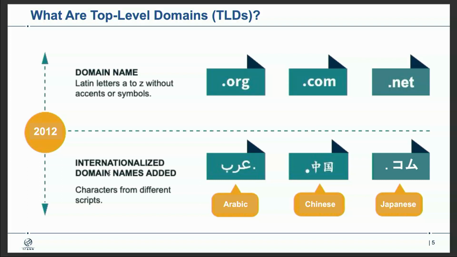Okay. So we all know what TLDs are. I believe this is not new to anyone here. One thing you might note from this particular slide is on top is what we used to have: three letters, net, info, com, biz. That was before 2012. And then after 2012, something happened, and you were able to have the same domain names, first of all, in other writing scripts, for example, Arabic, Chinese, or Japanese. So you could have .NET, but in non-Latin characters.